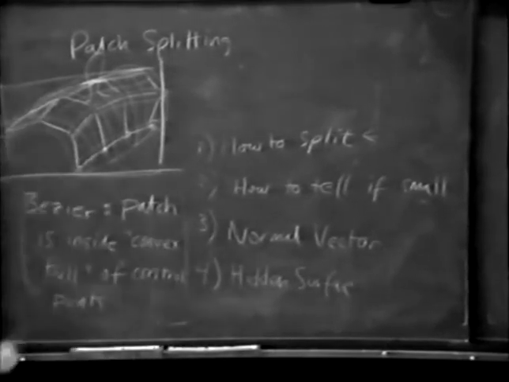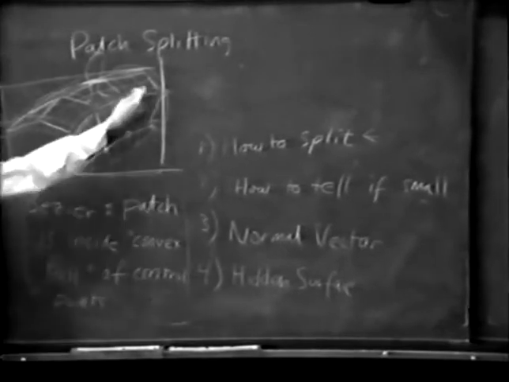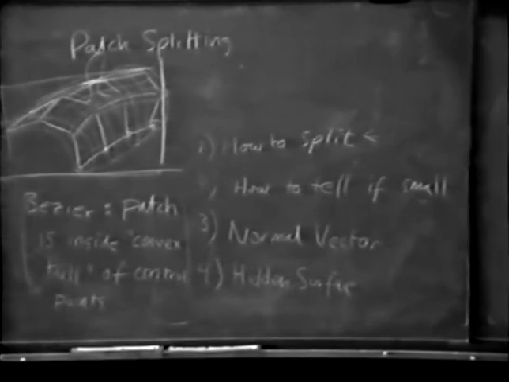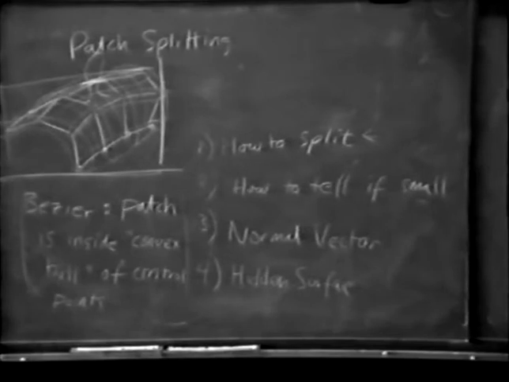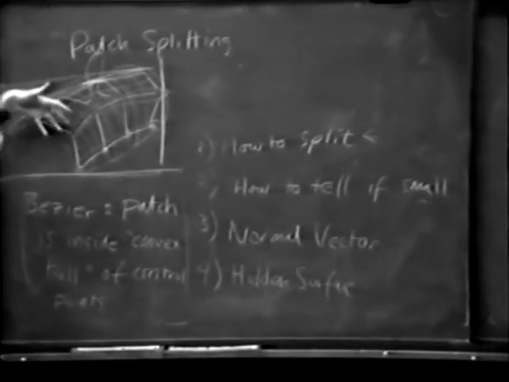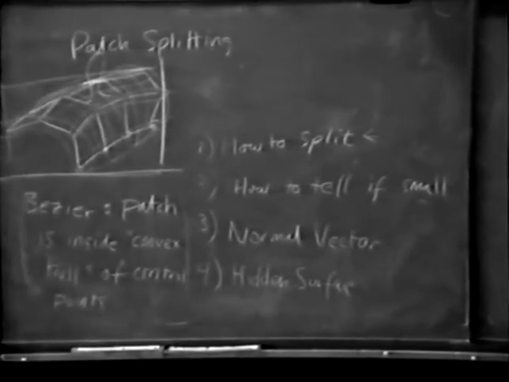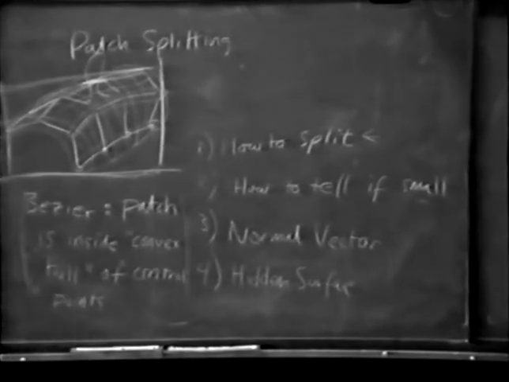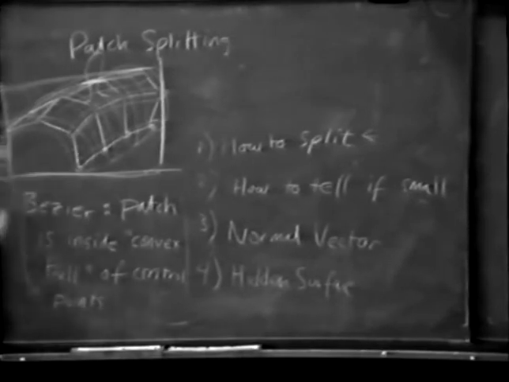The term convex hull actually means something a little more elaborate than that, but just maximum, minimum x and y is good enough for our purposes. Is there some... So in multi-dimensional space is pretty hard to find. Pardon me? A convex hull is pretty hard to find in multi-dimensional space. Yeah, probably so. Even in 3-dimensional space, it's no picnic. So as a result, if you just take the maximum, minimum x and y, that's a little bit bigger than the convex hull, and that's still a good enough approximation to it. Now, strictly speaking, you're really only interested in the x and the y of the convex hull because those are the values that determine whether the thing is on the screen or not.